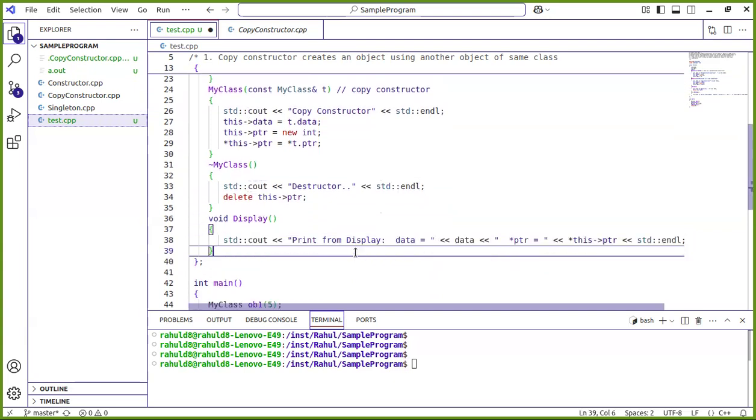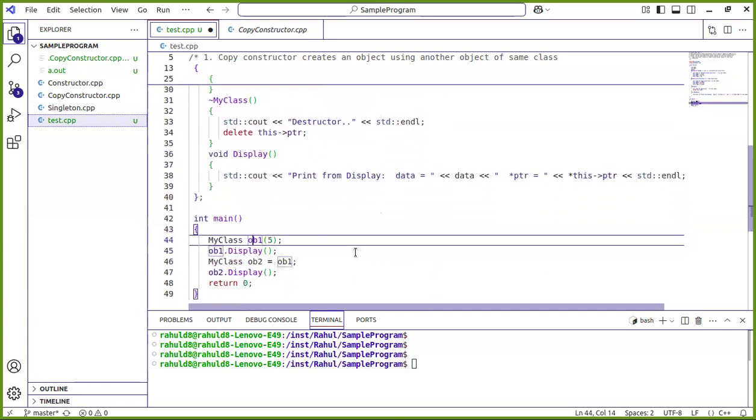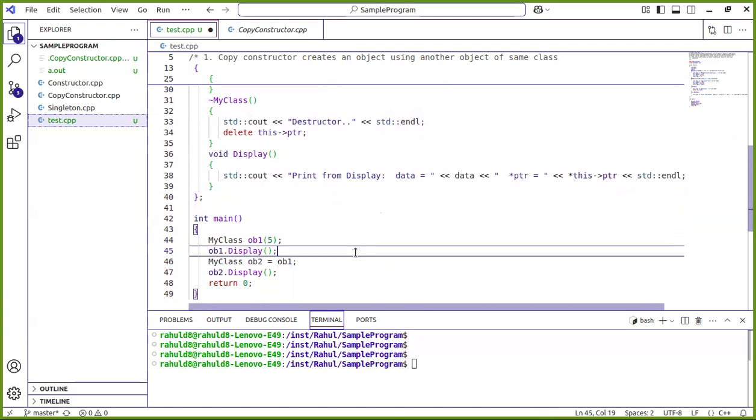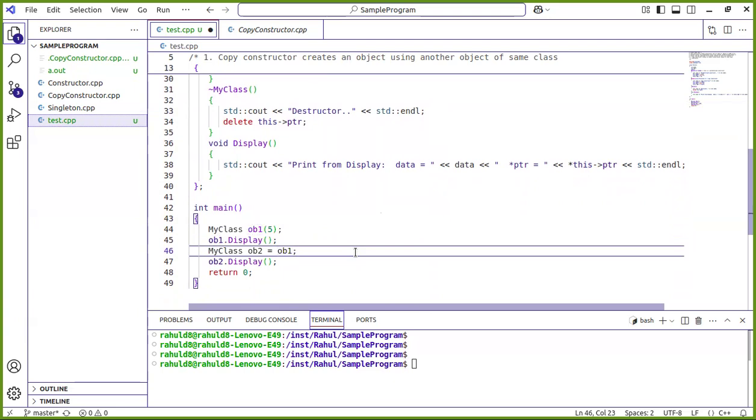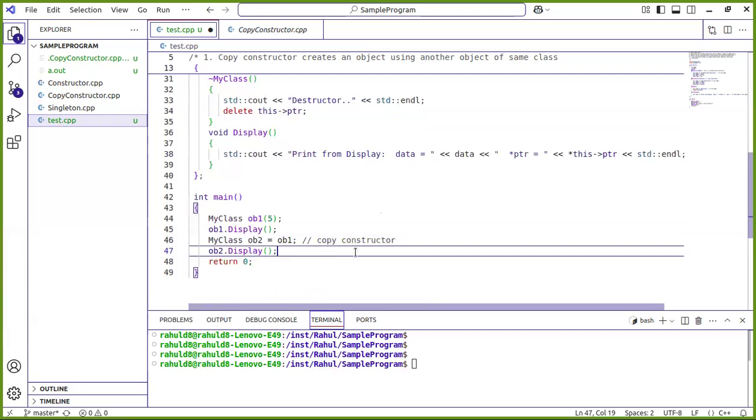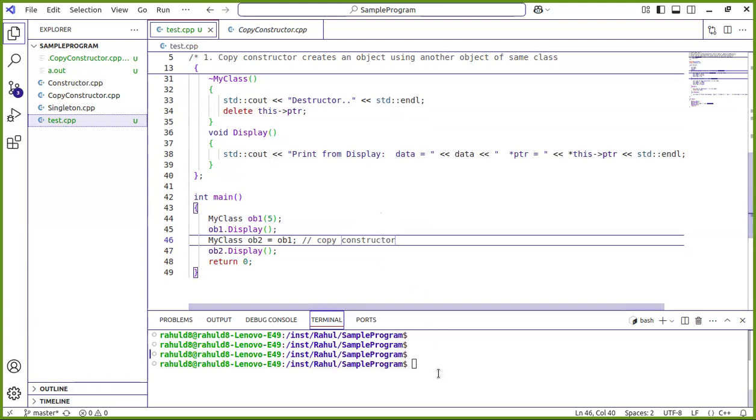Now if you see here, my class obj1 with 5, obj1.display, this is when the parameterized constructor gets called. Similarly, this is the time when the copy constructor will get called. Let's compile the code.